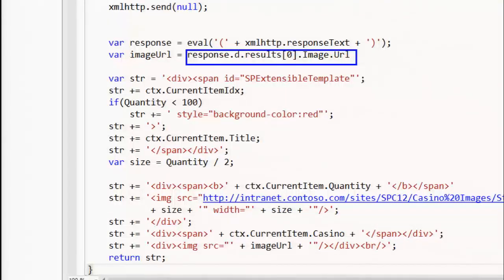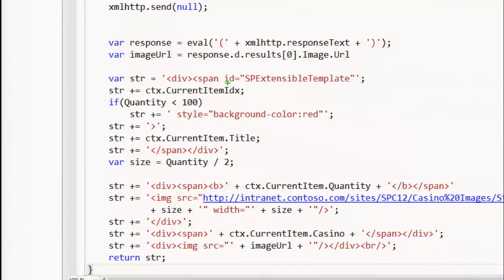So having that D actually prevents a suite of attacks on being able to emit JavaScript that would cause behavior. By wrapping it with a D, it's simply just data. So that means you have to dereference the .d and then get the results. And here what I'm doing is just looking for the first result that's in the list. And then I can easily access the .image and even .url property of it.